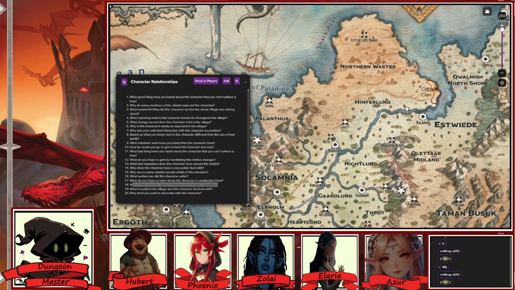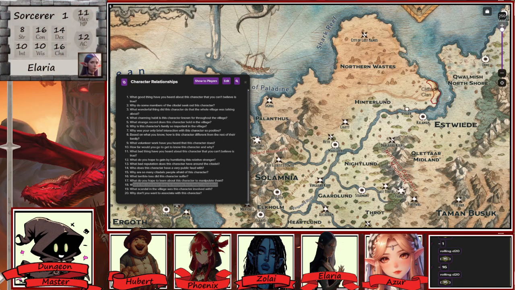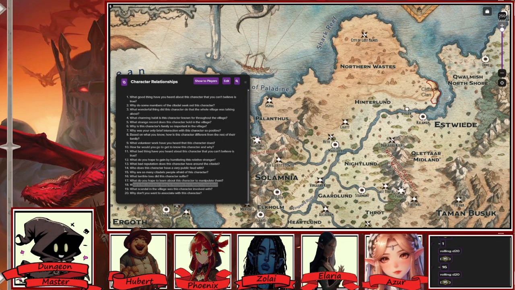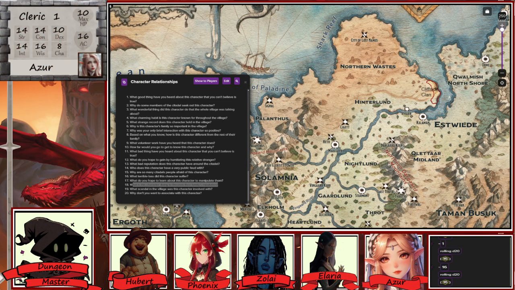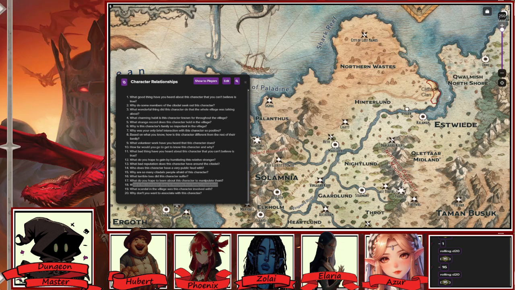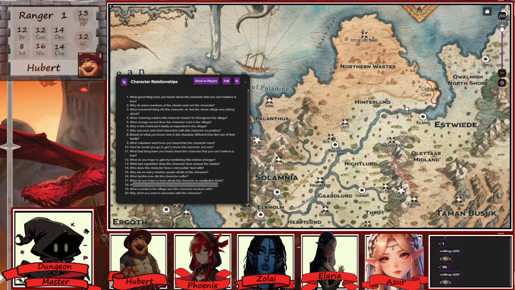How am I tied in with Brock? No, you're not. Azur is, and so she's getting her rumors about you from him. Well, how does Brock know anything about me? Brock knows everything. Oh, he makes it up out of his ass. He hears the name and he starts just spouting. He's the ass blower. Got it. Essentially, what I've heard is that Phoenix is supposed to be married off, but insists that she will not be married off because she cannot be, and a bunch of... Brock says, that'll be news to me, honey.